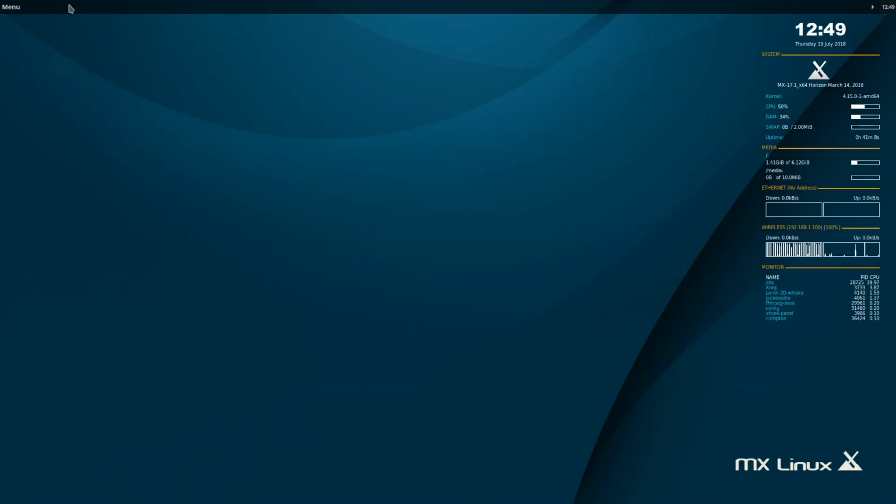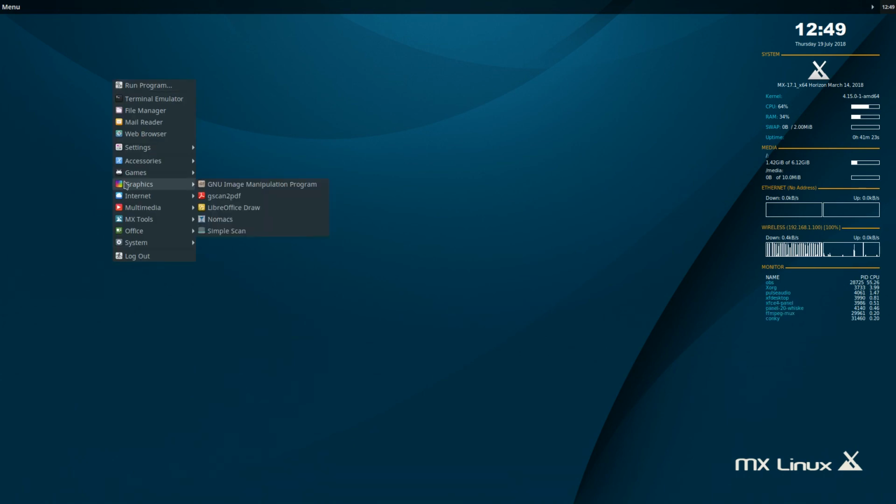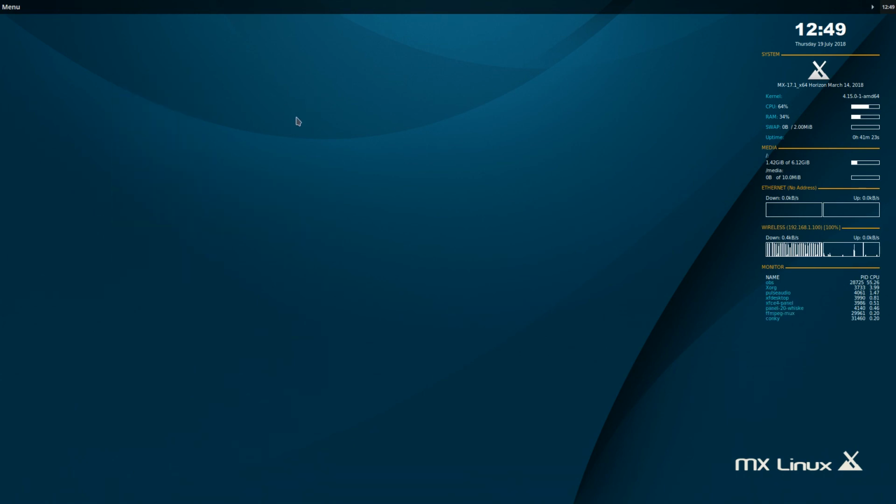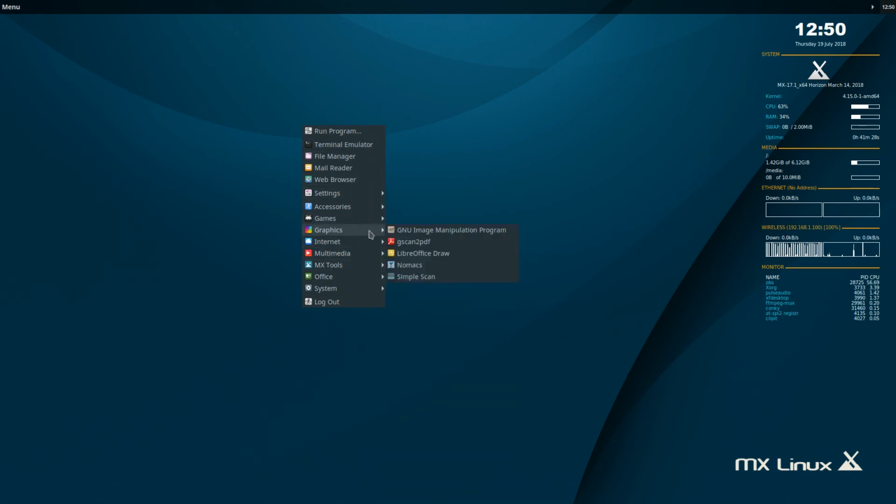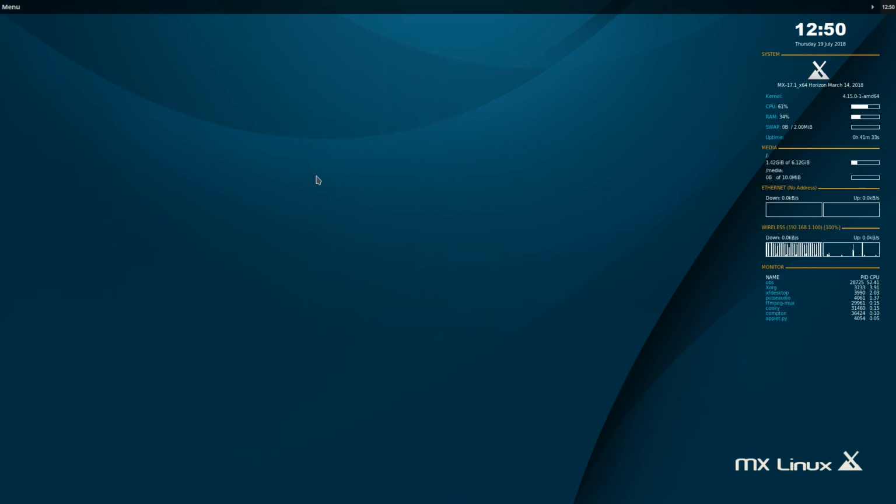The panel is the most customizable panel I have ever seen. It's really nice. You have these awesome conkeys that already come with the system, you know. And as you can see, now that I've disabled the icons, once I right click, you can easily access all your favorite applications. You can access your browser real quick if you feel like it.